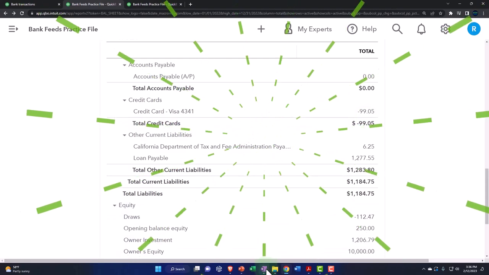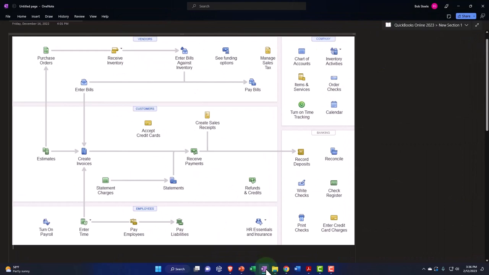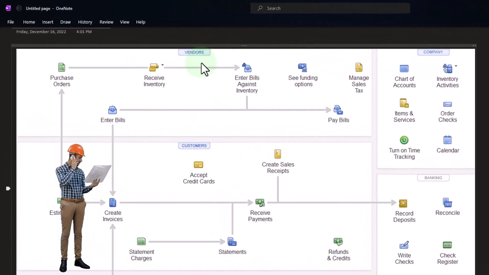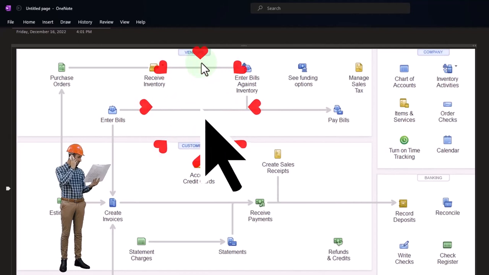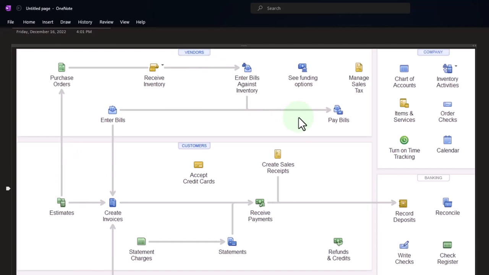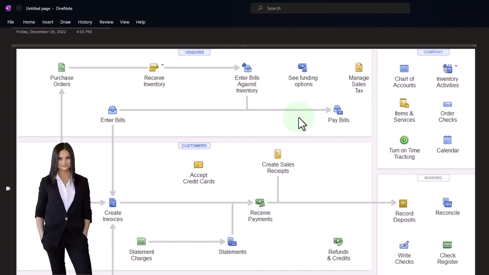So for example, if I go back over to my flowchart, remember that when we talked about the checking account, we talked about the vendor side, where at the end of the day, cash usually goes down or a credit card goes up, however we're paying for goods and services that we're purchasing. And many small businesses, whether they're using a credit card or the bank, can set this side of the system up not only on a cash-based system, but on one where they're reliant on the bank feeds. They pay for everything with an electronic transfer or with a credit card. And that means utility bills, phone bills, whatever, monthly supplies.